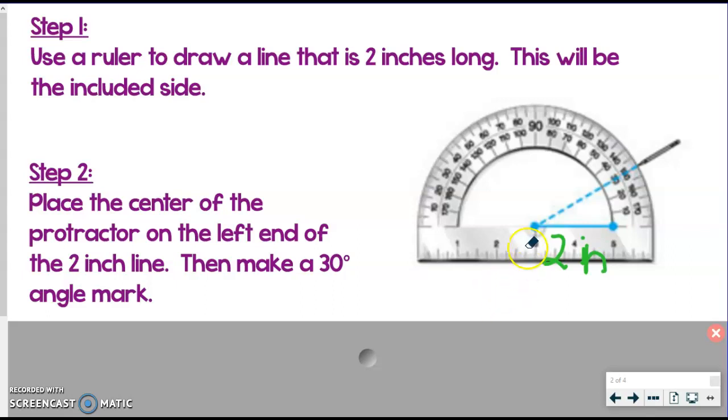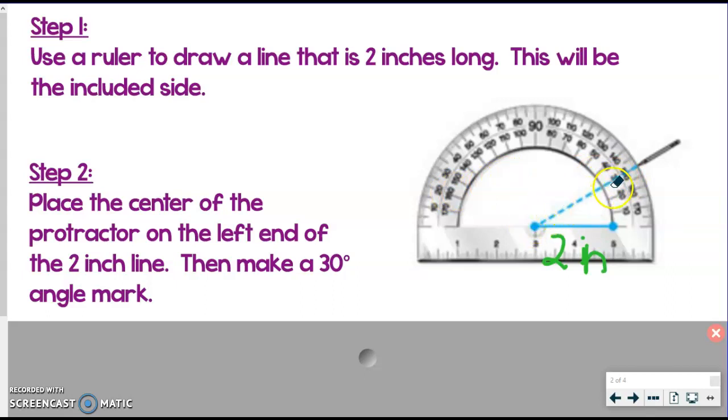So the way you do it on a protractor is you put the dot that's on this protractor right on the end of one of those lines. And then when you look at the numbers, the top numbers go from small to big, bottom numbers go from big to small. When you look left to right, it doesn't matter which one you do, you just need to pay attention to which angle you're doing, right? So for example, if I have my dot here and I'm trying to do a 30-degree angle, I know I can't be using this 30 over here because that's going to be bigger than 90 degrees, right? The 90 degrees is right here, and if I'm going this way, it's going to end up being bigger. So I obviously am not using that 30, I'm using this one.